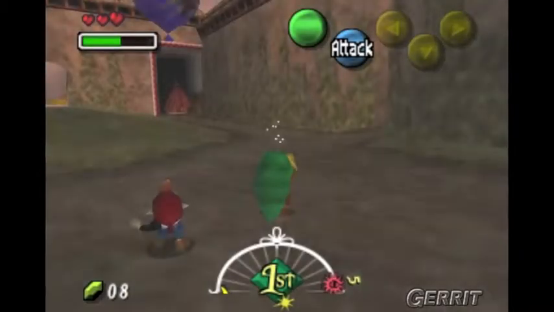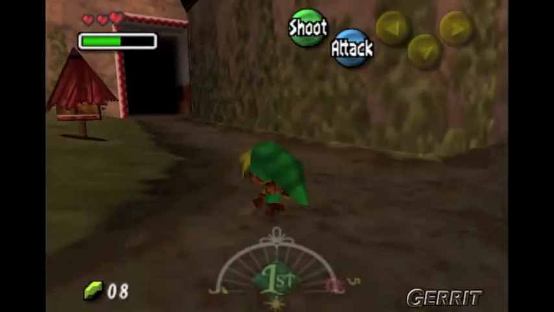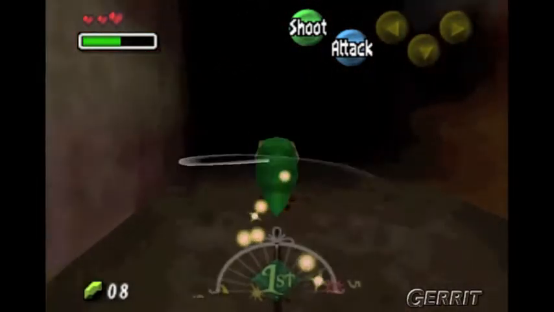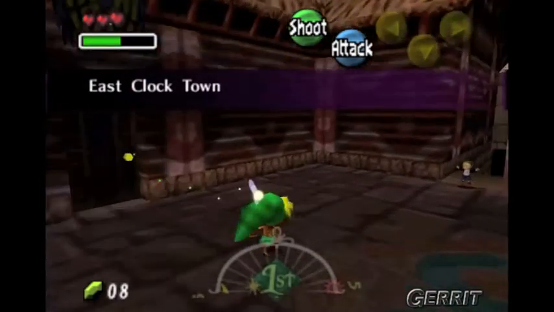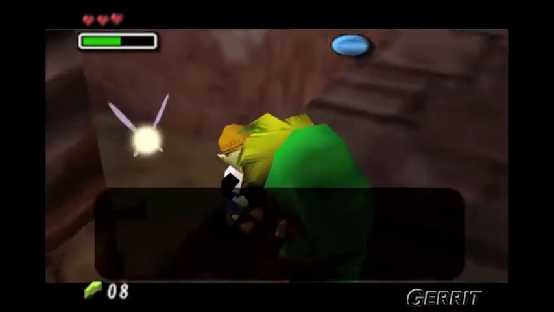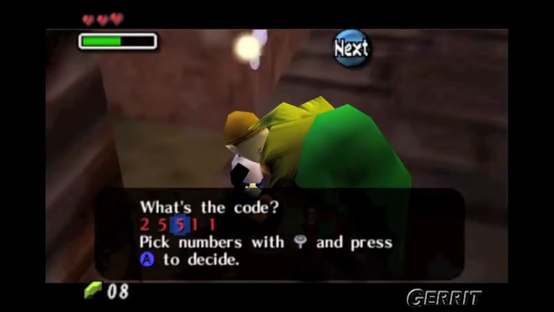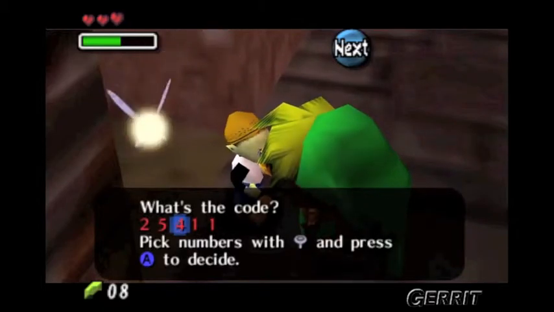25413. I'm just gonna go get in there really quick. Is it always the same or is it randomized? It's randomized. 25413. But just so you know, they don't really only tell you one time. You can ask them again and they'll tell you.